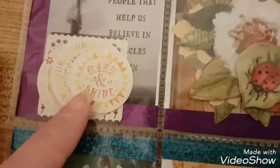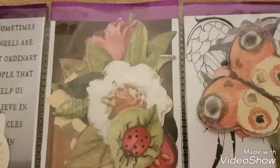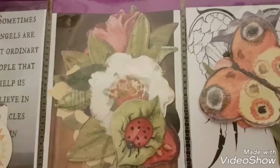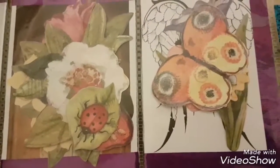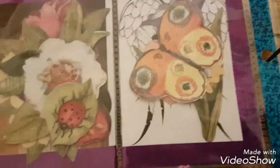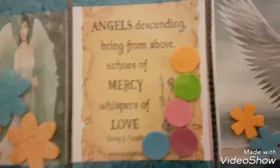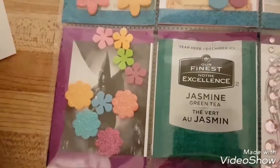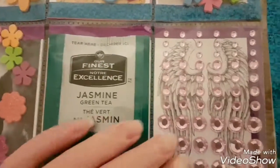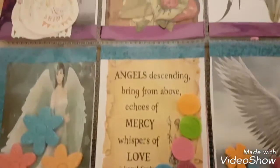Then on the back, I found these cool stickers online. This is Rise and Shine. They're very cheerful stickers. And then I found these really cool die cuts. It's in one of my haul videos. So I included some of them. Some of them are really big die cuts. I got those from Amazon, so I put them in the bags. Then I found these cool little foam stickers, little flowers, a little peace sign, angels, peace. Sparkly stickers. More stickers there. I included a nice tea. My gem stickers. I bought a lot of these gem stickers. So that's what it looks like so far.